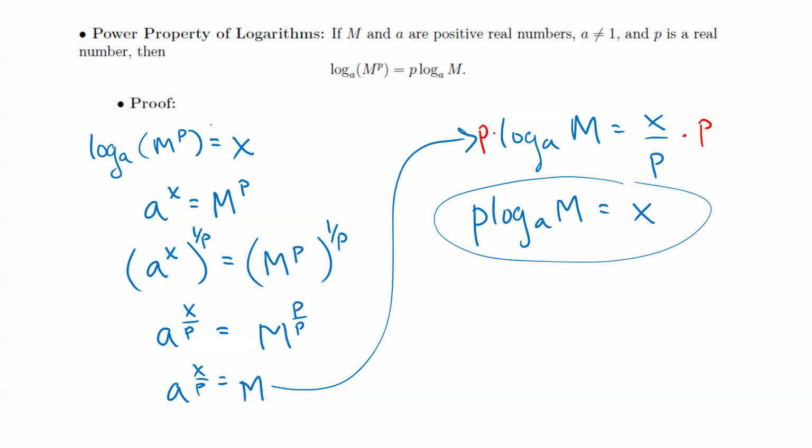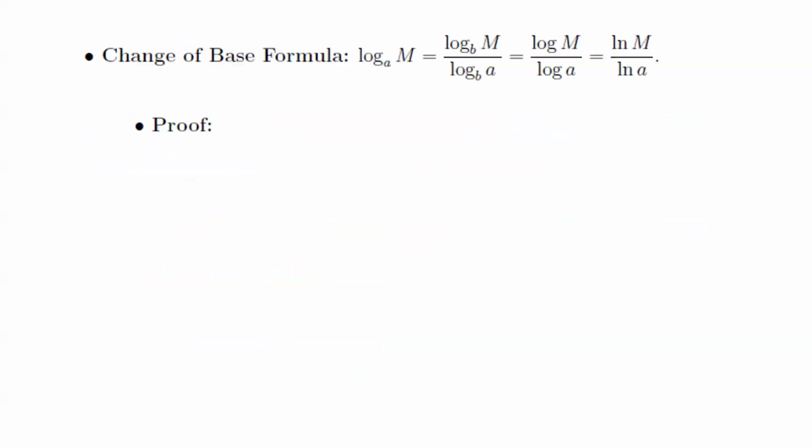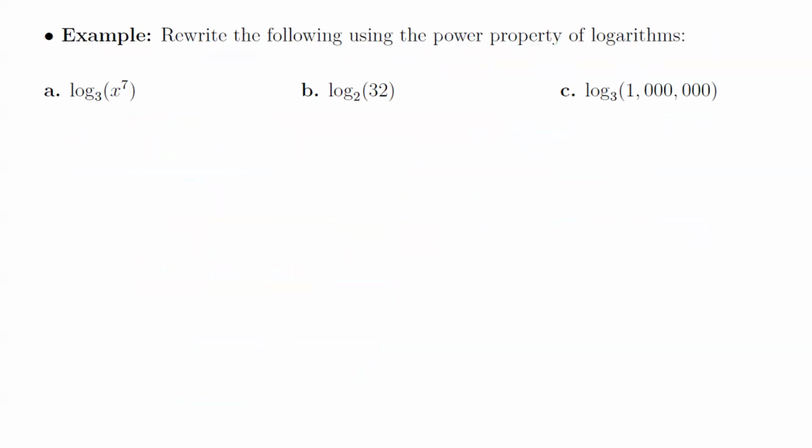X is equal to that, but x is also equal to that. So that must mean these two things are equal to one another. Okay. I'm going to go a little out of order of the notes here. So skip with me to this set of examples so you can really see how this works.